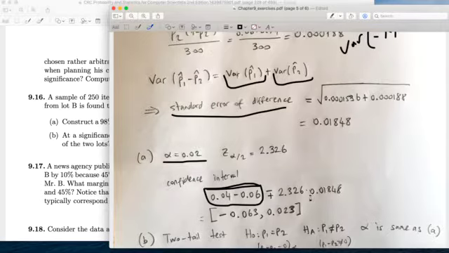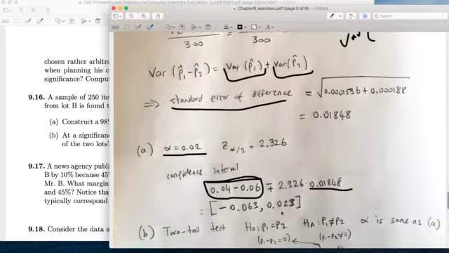If this is my standard error, it tells you that at this confidence level, if you had taken another sample from lot A and lot B, it could have turned out to be a positive number, which means that lot A has more defective items, or it may be negative. Lot A has fewer defective items or more defective items.